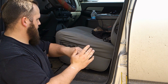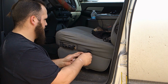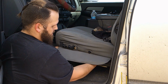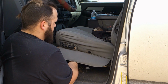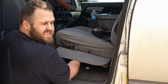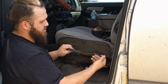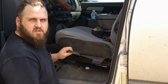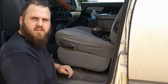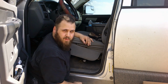Should be about there. There we go. And now we're just going to kind of undo those plastic pieces. Set it up under the seat here. And that's what holds it in. I'm going to go ahead and do the other side real quick. And then we'll just kind of peel this back and try to get the old cushion out. All right, we got the other side undone. Let's go ahead and peel this back and see what we find.